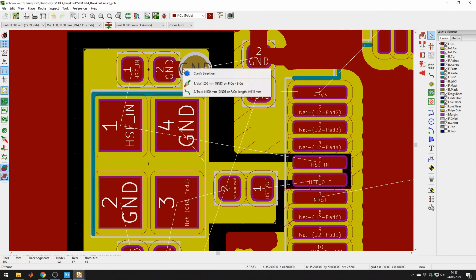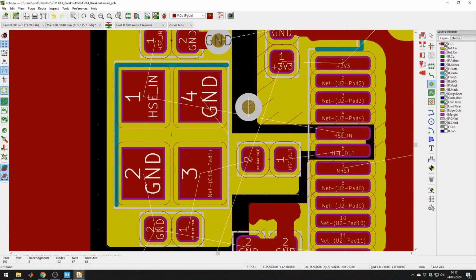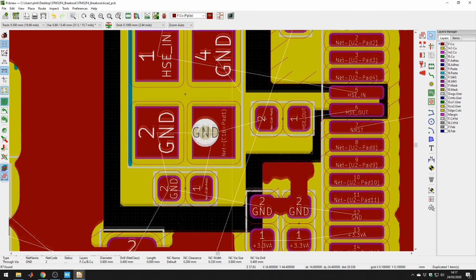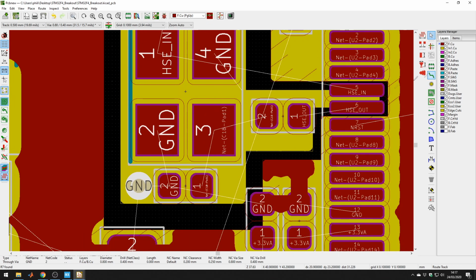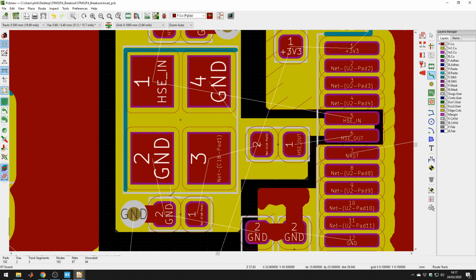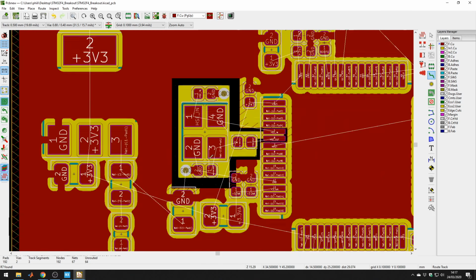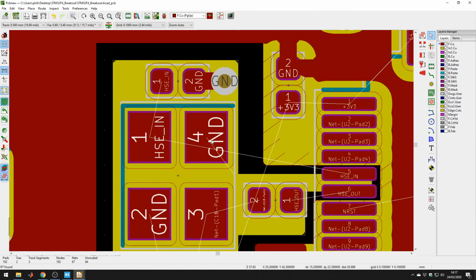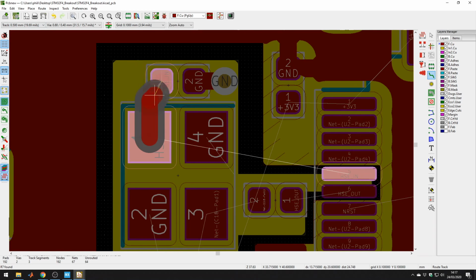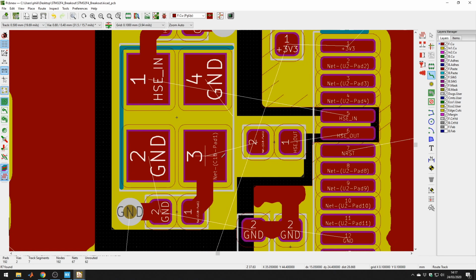Okay, this via looks a bit big. I think I might use a smaller one. There we go. Now I'm doing the vias which go down into this copper pole underneath the crystal oscillator. I'm using a fairly large track width, half a millimeter, and let's connect up the crystal parts.